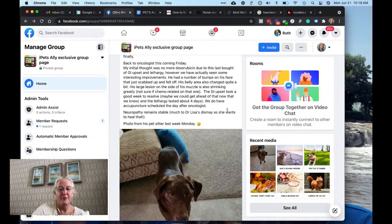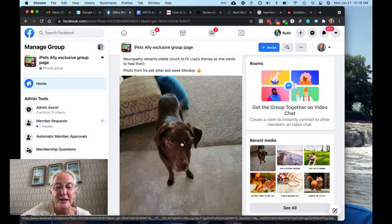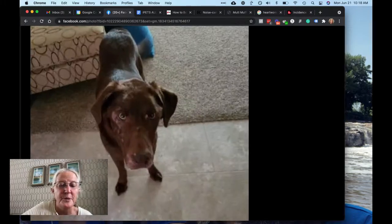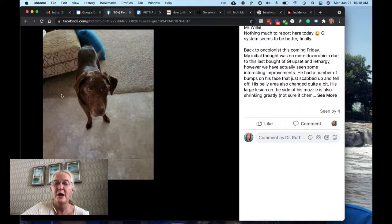You know, if you get ahead of that with adsorbents, things to help coat the gut, things of that nature, I think that is pretty awesome. And, you know, I'd love to say that, golly, you can get everything healed, but Willie's face looks so much better as far as the neuropathy goes. I can still see a little bit of drop on this side, but looks like he's starting to get some temporal musculature filling back in too, which is awesome.